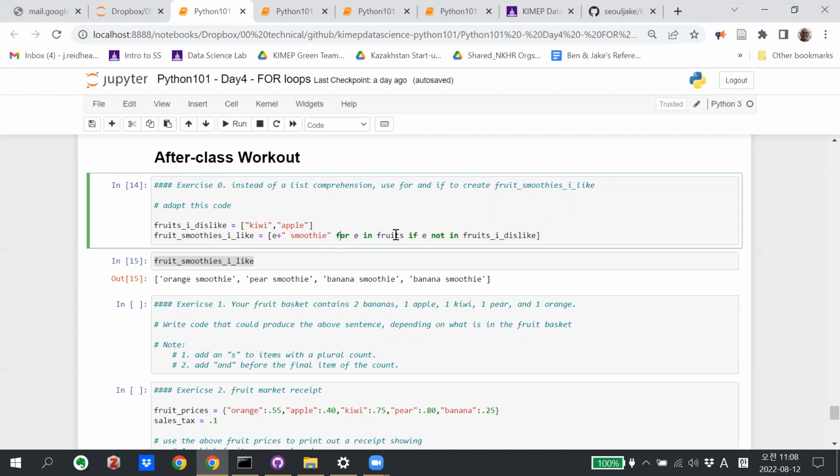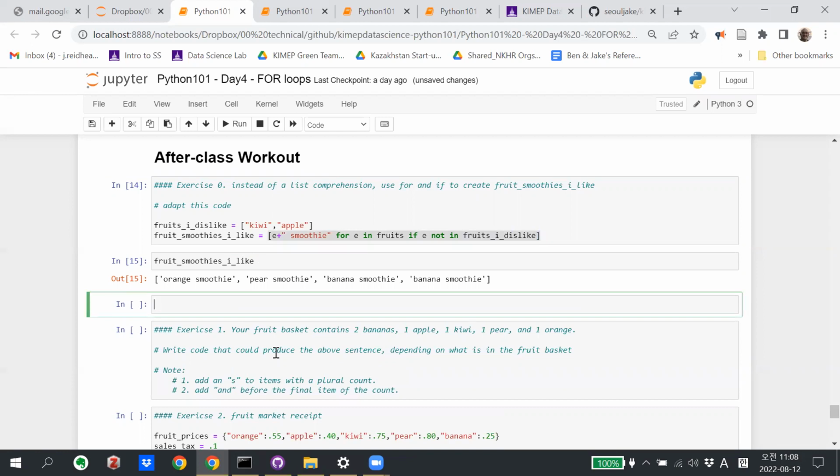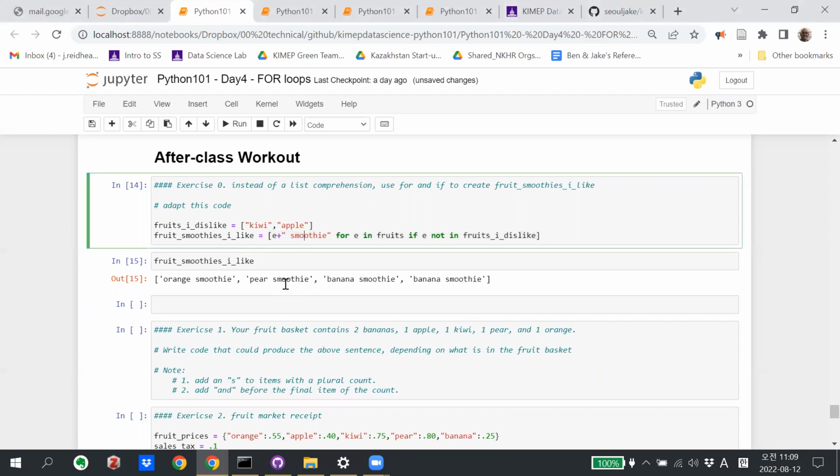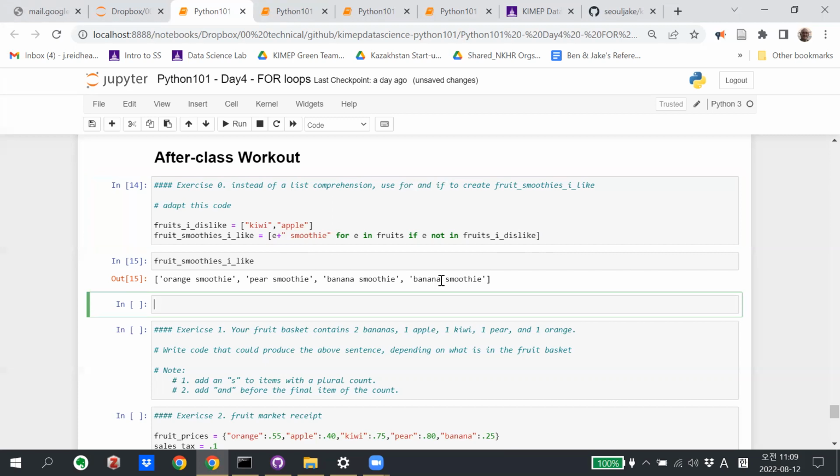Still using for and if, but not using the list comprehension structure here. If you have that, you can upload it. If not, I'll just type it out real fast.